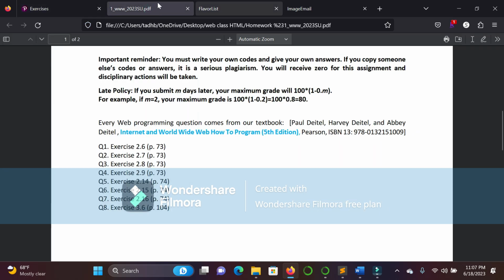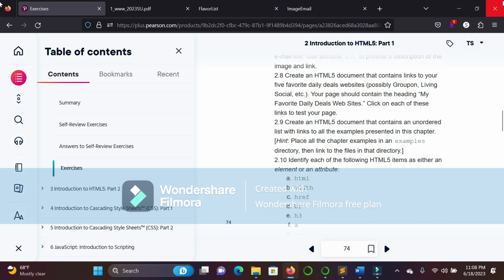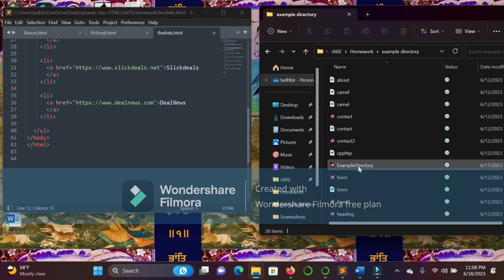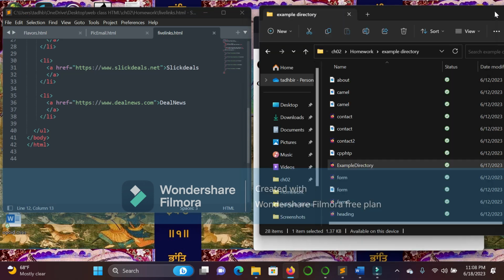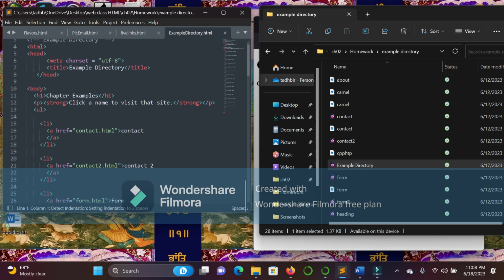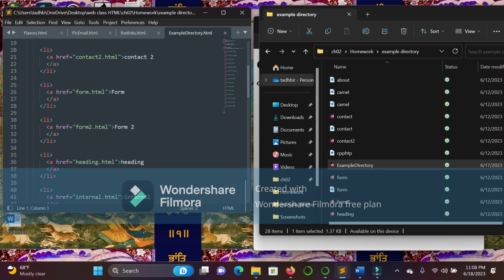I believe it's 2.9. Create an HTML containing an ordered list. Okay, so we're doing basically everything. So I created a different folder, email directory, an example, and let's look at the code. Basically, the code, the same format, the head, the body, doctype.